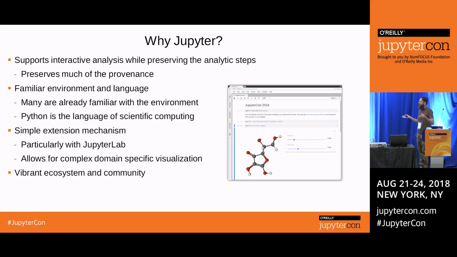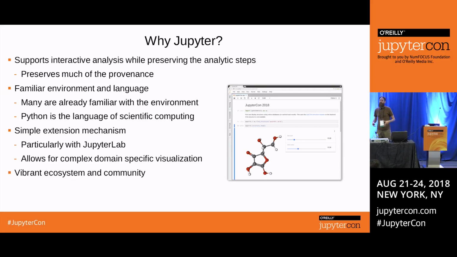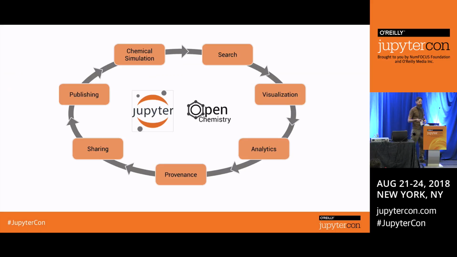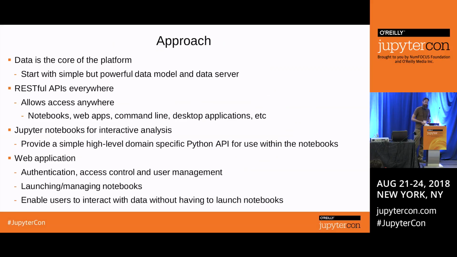And then, of course, it has a vibrant ecosystem and community that we really wanted to be part of, and we wanted to build on the great work that other people have done. And so we're really putting Jupyter and the Open Chemistry project at the core of this cycle of knowledge discovery that we want to be able to enable.